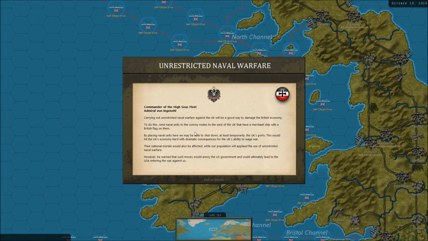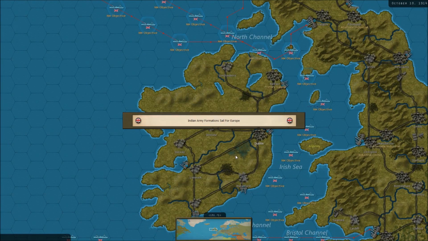Admiral, carrying out unrestricted naval warfare against the UK will be a good way to damage the British economy. To do this, send naval units to the convoy routes to the west of the UK that have a merchant ship with a British flag on them. By placing naval units here, we may be able to shut down, at least temporarily, the UK's ports. This would hit the UK's economy hard, with dramatic consequences for the UK's ability to wage war. The national morale would also be affected, while our population will applaud the use of unrestricted naval warfare. However, be warned. Oh, I didn't have time to read that.